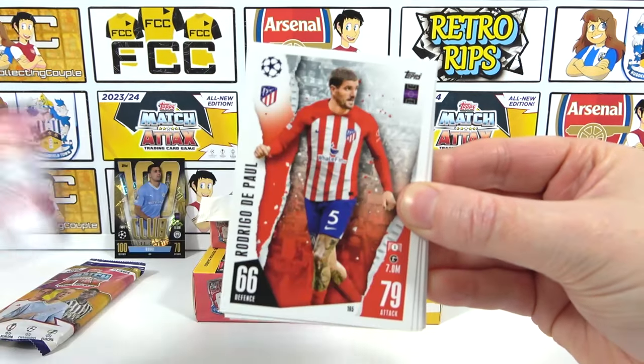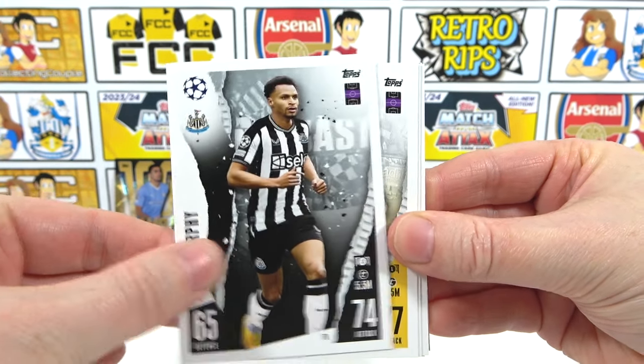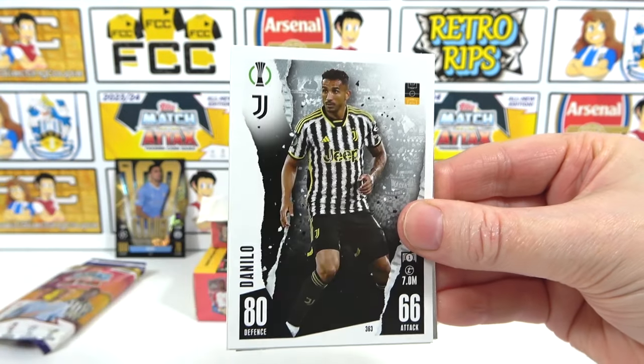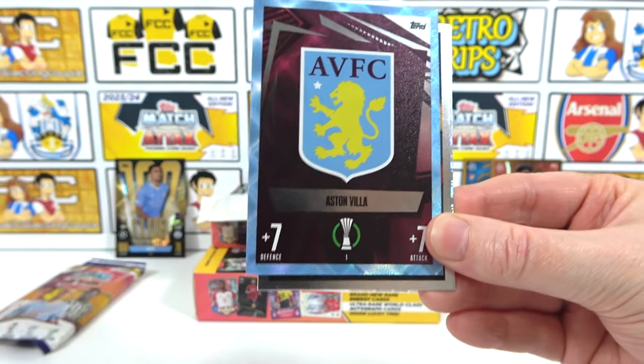Okay, there you go. There is your code. We then have DePaul. We also have Danilo and Guerrero. We have Murphy, Diaz and Tielemans. We then have Maeda and Danilo. Our first insert is my caption. Oh, is that two? Is it two?